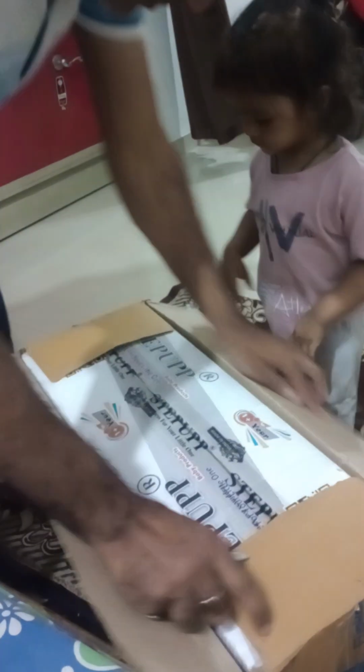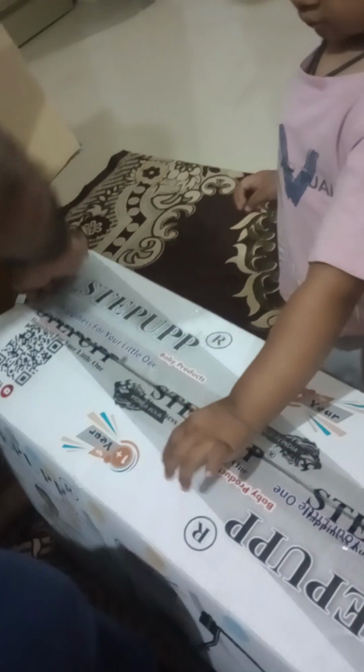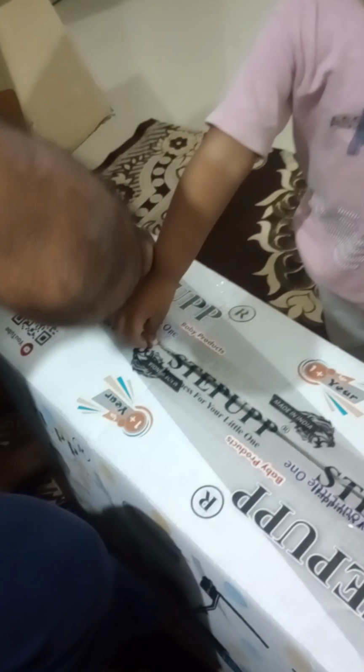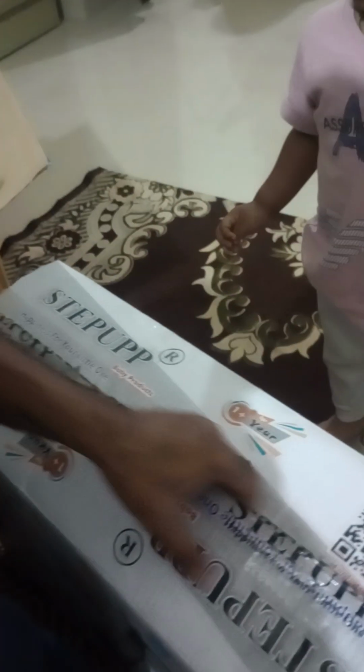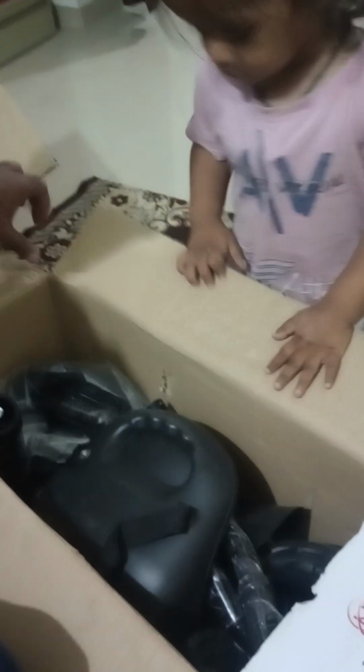And wow, it's good packaging. And the brand is? Step Up. Yes. Step Up brand. Oh, Chota, what's inside? What is inside, Raja? Oh my goodness. It is sealed and this is the handle, this is the wheels.